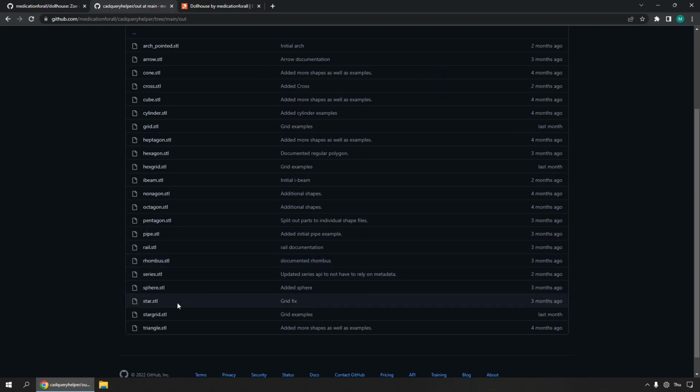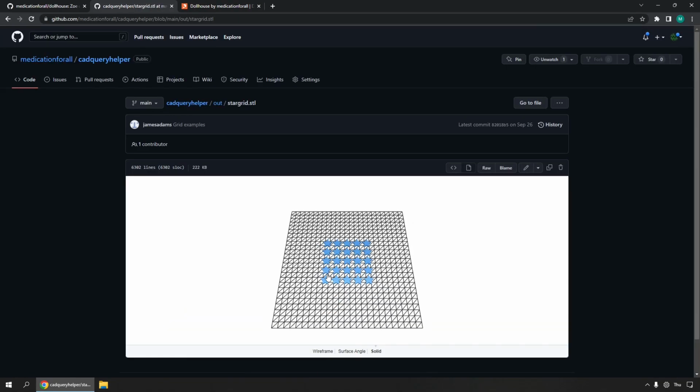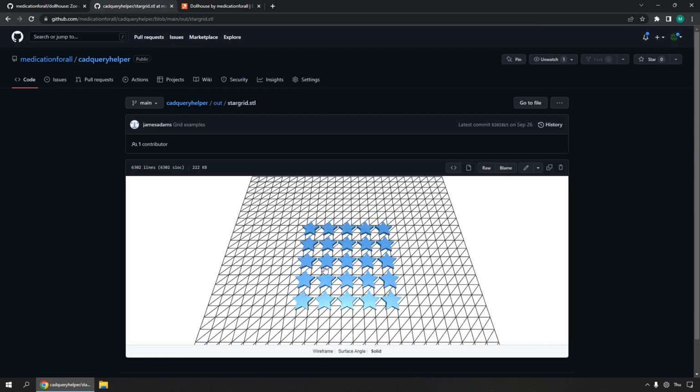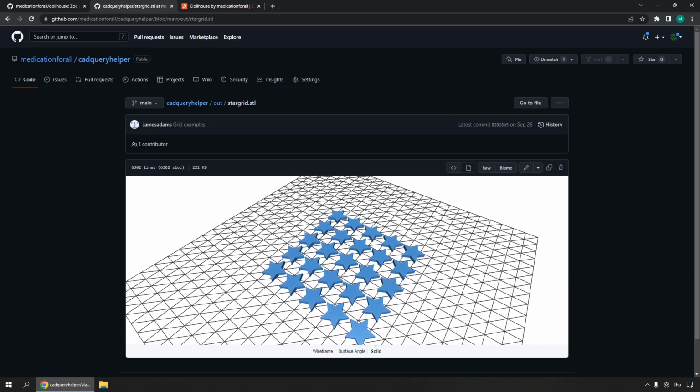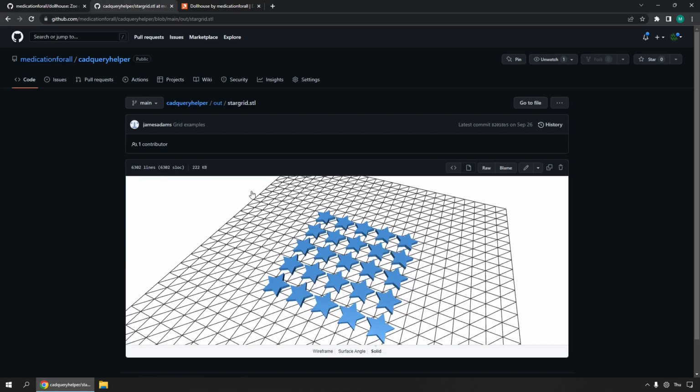A grid takes a tile of some sort and lays it out into columns and rows, so you can apply it to things like floor tiles or any number of things.